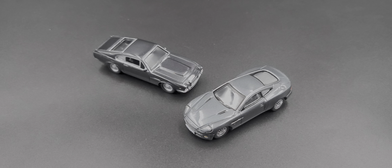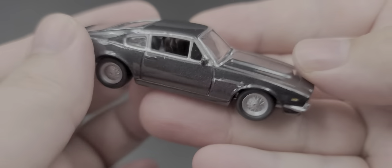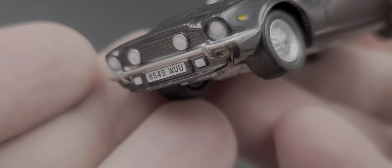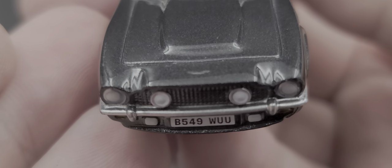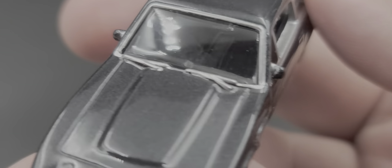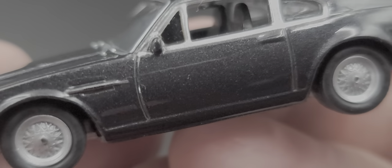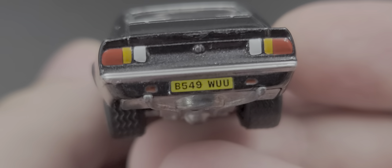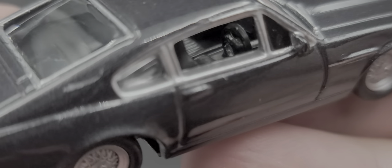First we'll take a closer look at the 1987 Aston Martin V8 in more detail — it's a phenomenal looking little car. The wheels look phenomenal, got really nice chrome details for the bumpers, the license plate looks great and is accurate to the film. Painted details for the headlights, got a little Aston Martin logo at the top of the nose, and the silver trim around the windshield wipers and windows looks on point. This does feature rubber tires, black interior on the passenger side, body-color door handles. The back of the car has painted details for the tail lights and a nice license plate.